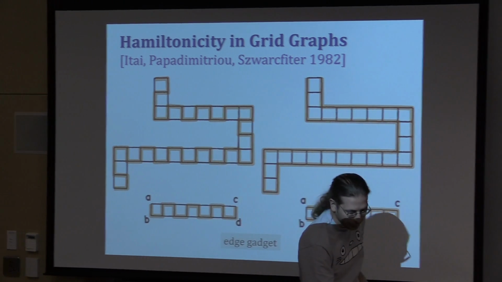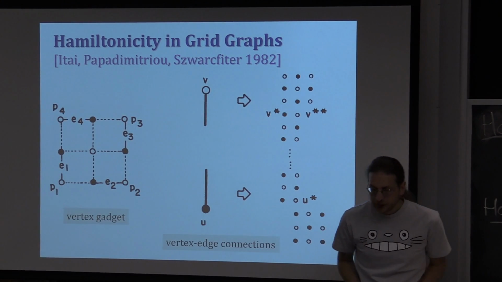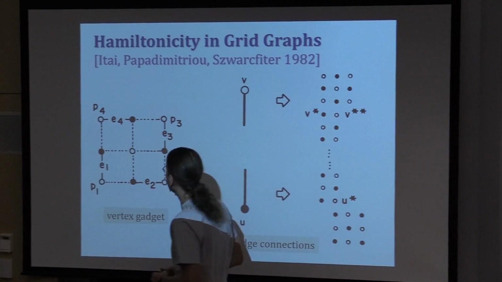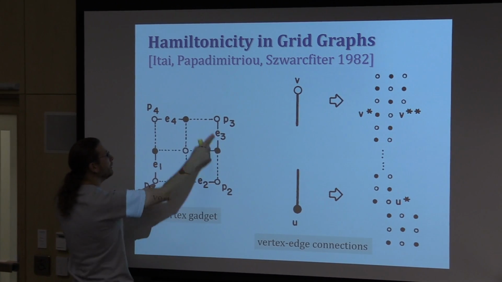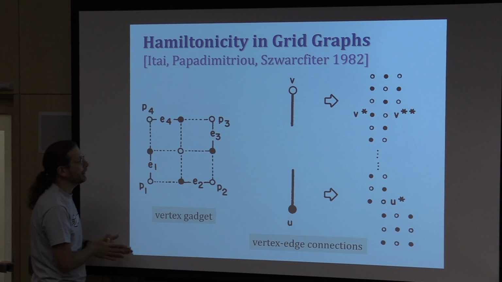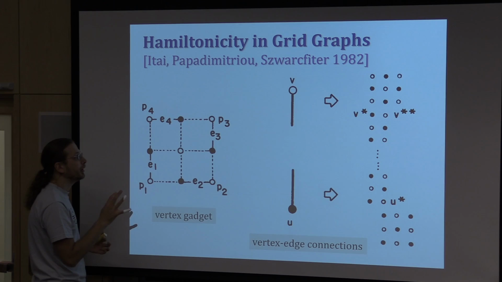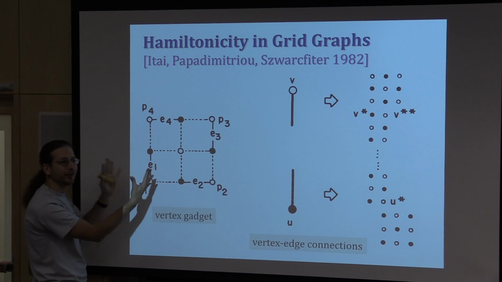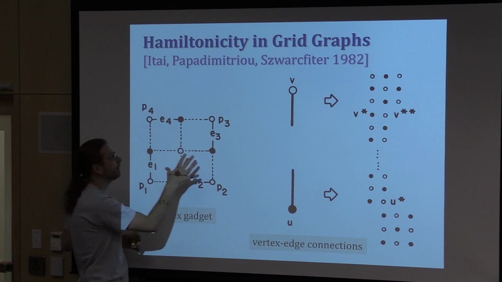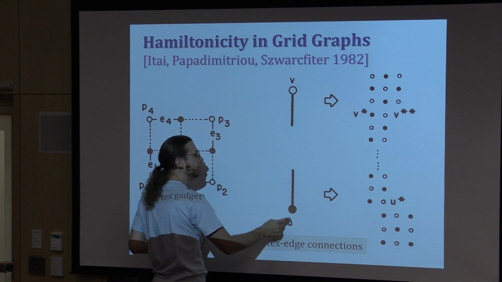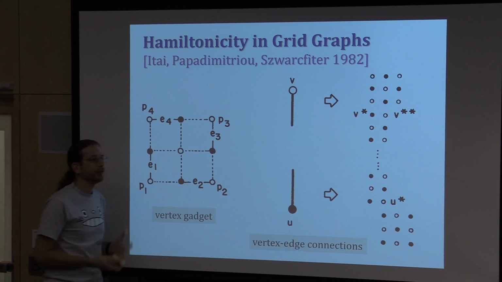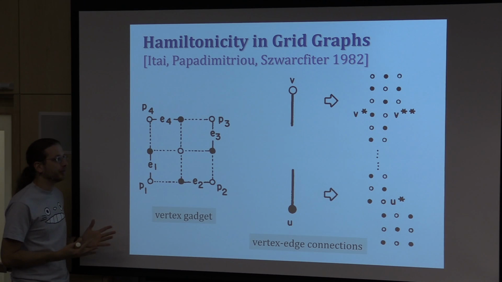Let me show you in some more detail. Here's what a vertex looks like. Vertex is just going to be a 3x3 grid of dots. Now, remember there are two kinds of vertices. So again, we're expanding everything for this to work out. The vertices that were originally white and the vertices that were originally black. Doesn't matter which is which, but there's two classes of vertices.